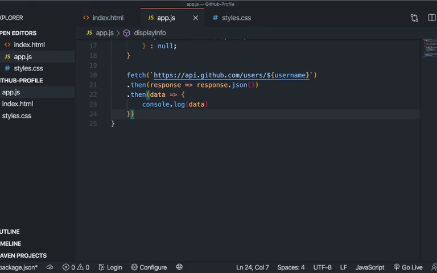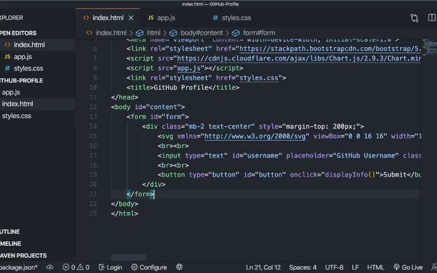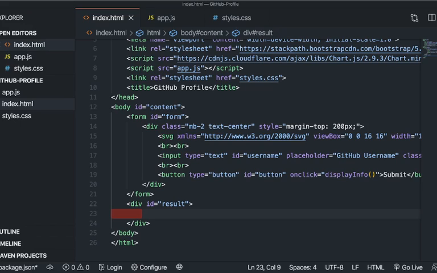In here, let's create a div with ID result, and then an h1 with ID title that says hello, and in there we'll create a new span tag for login.